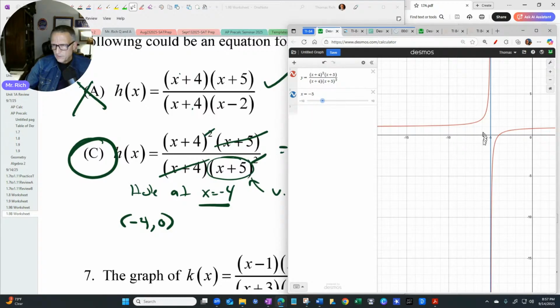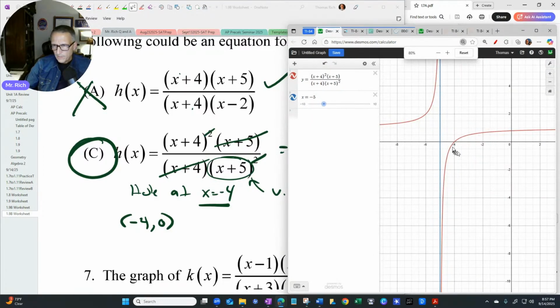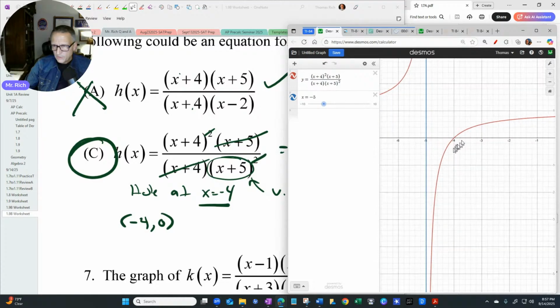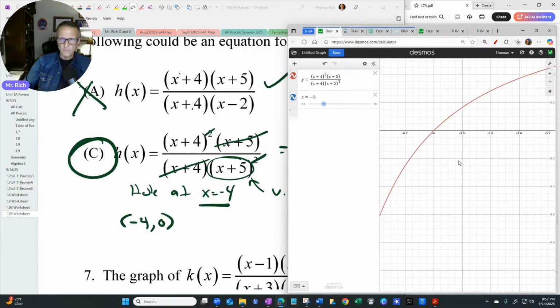And yeah, so what we'll do is we will come over here. You can see right here. Let's zoom in on that and let's see if there's a hole. Now Desmos won't show the hole because holes are infinitely small, if that makes sense. But when you come right here to where x is -4, if you drag your cursor and land right at -4, it does show you the hole and tells you that the function is undefined. So there's the -4, 0 coordinates for the hole.